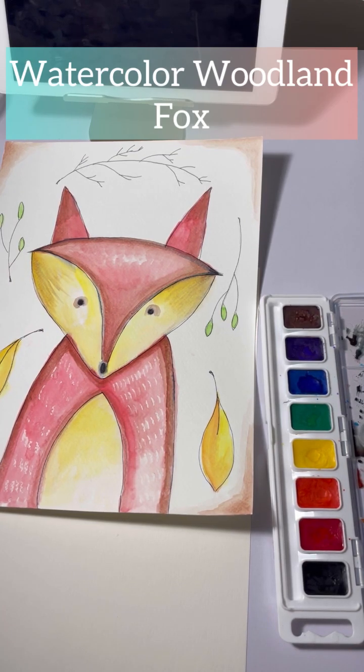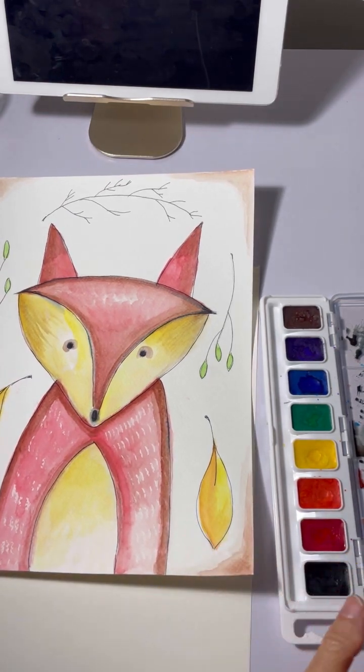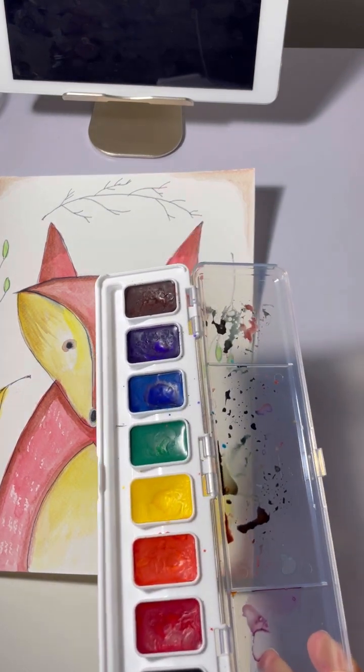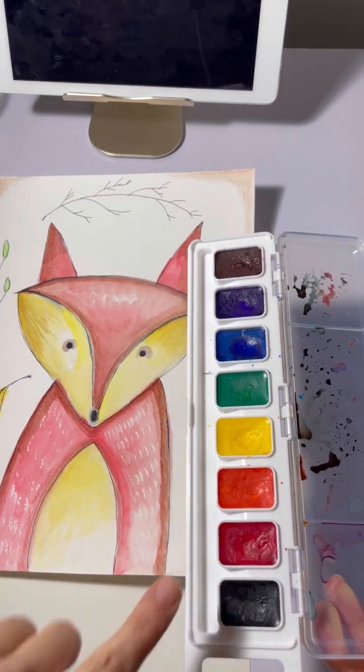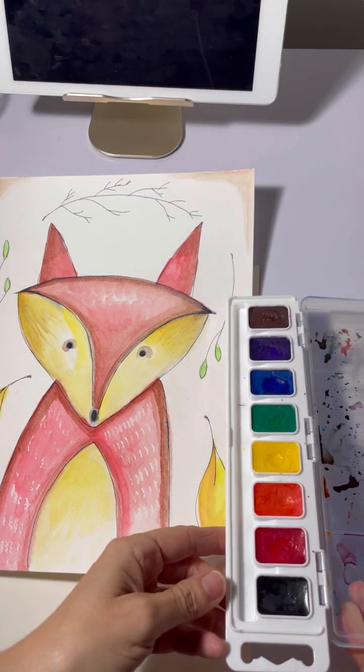Okay, so this is the Woodland Fox watercolor. And what you need is a basic watercolor set. You want to make sure that you've got red, orange, and yellow, and green, and also brown.